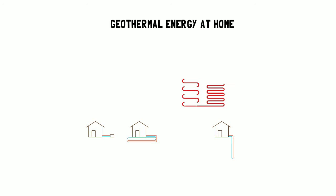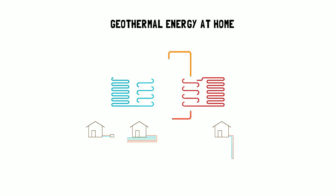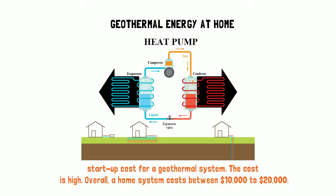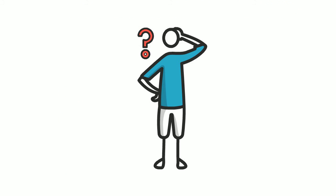Geothermal energy at home — geothermal is a very reliable energy source. Running a heat pump costs little to operate, so geothermal heating and cooling are good choices for home use. In comparison to fossil fuels like coal and oil, geothermal energy prices are more stable. Also, geothermal energy is more dependable than home solar or wind systems. However, one of the biggest drawbacks is the high startup cost for a geothermal system — overall, a home system costs between $10,000 to $20,000. What do you think of geothermal energy?